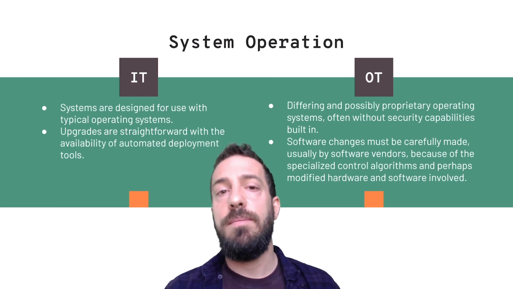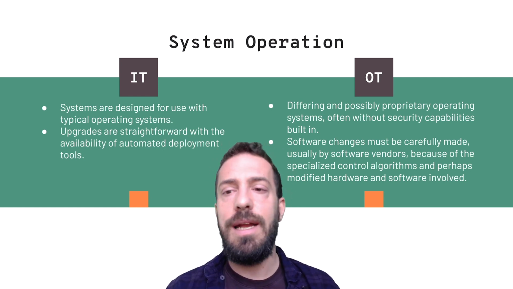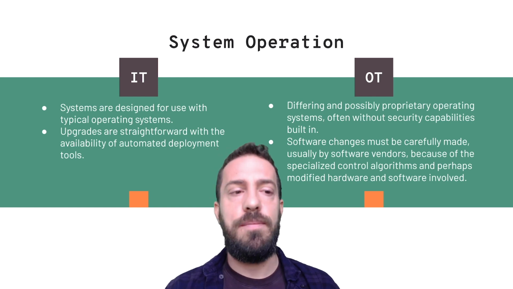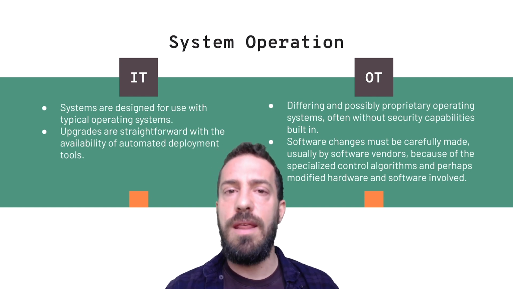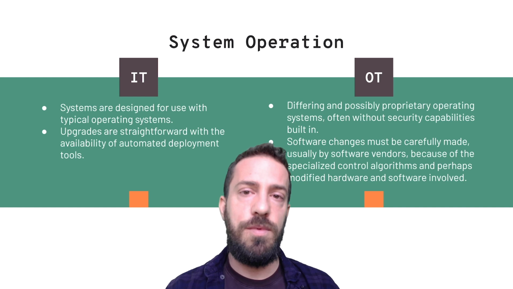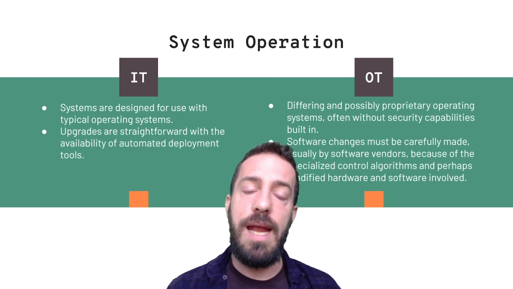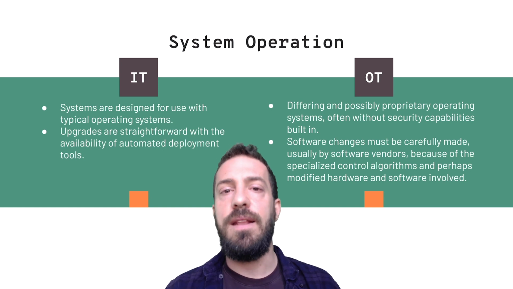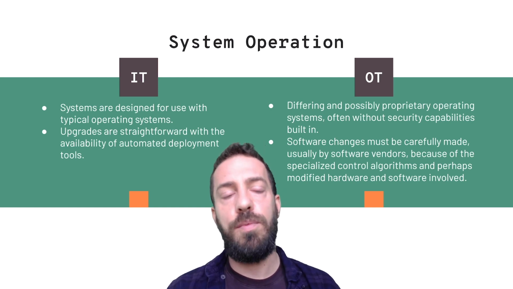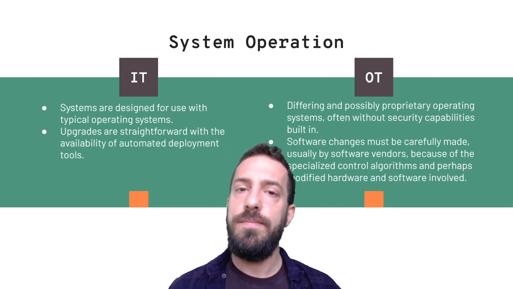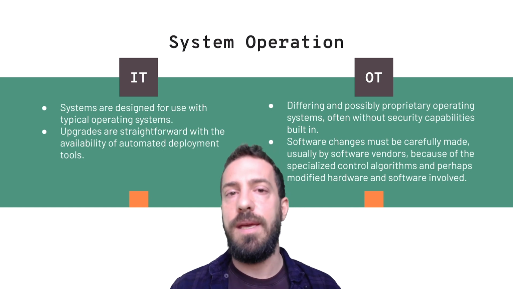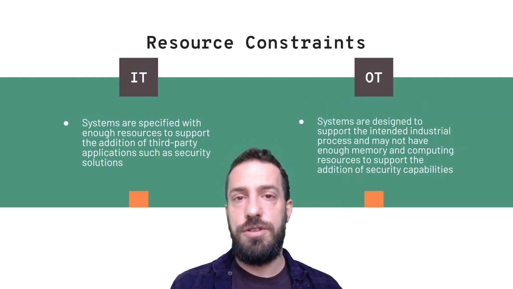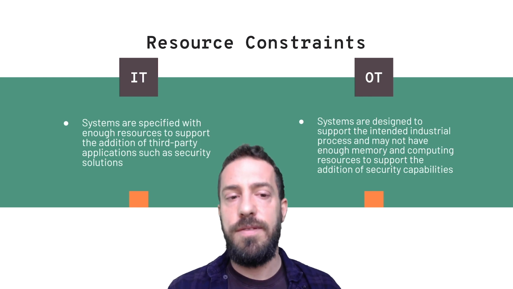One of them can be firmware signing. Fortunately, we've been seeing more vendors applying either digital certificates or other ways to ensure that the firmware is the right one and comes from the right location and the right vendor that has the key to properly sign the firmware, so it is guaranteed to be coming from the right source. And next, we'll discuss resource constraints, and that's also a very critical difference.